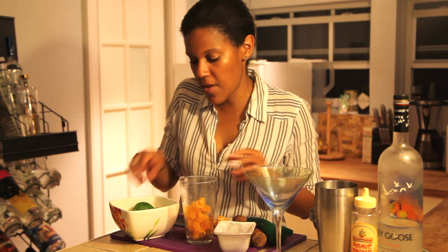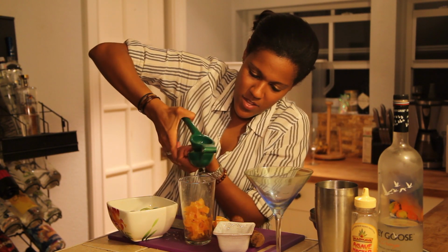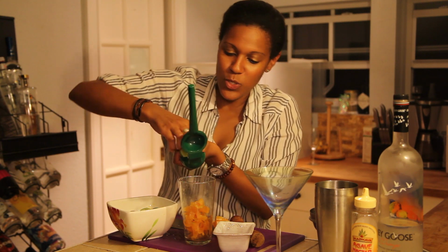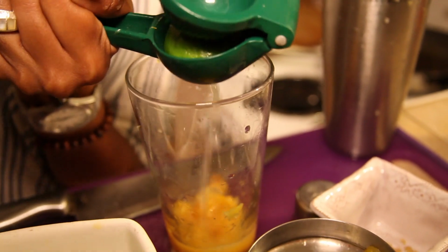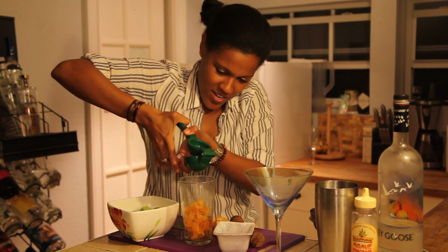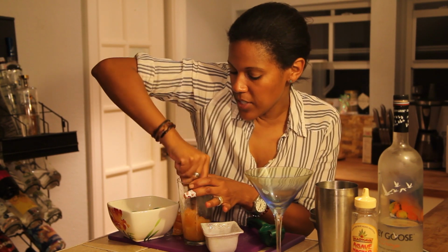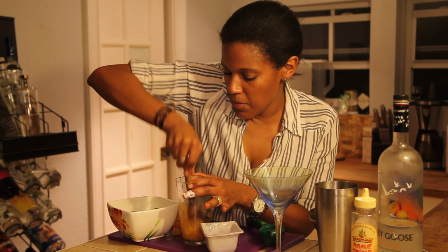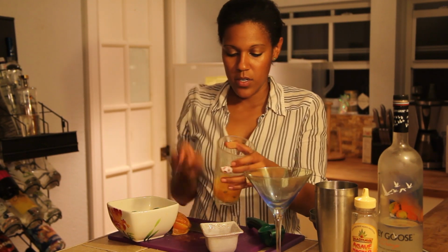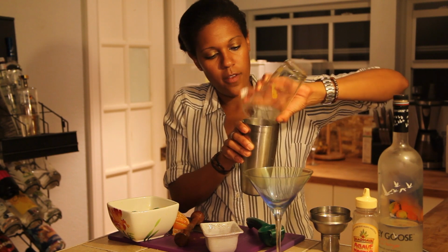Okay, then we're gonna add 1/2 a lime, and thank you, Winn-Dixie, for a juiceless lime. Okay, so we're gonna muddle this. I was lucky enough to find a nice ripe starfruit. Okay, we muddle this, we put it in a shaker. I already have the ice in here, about 4 cubes.